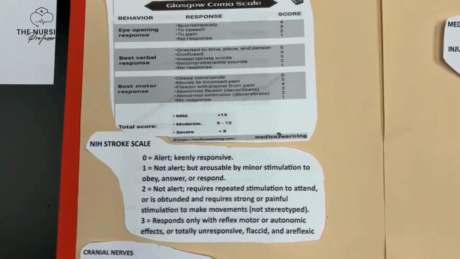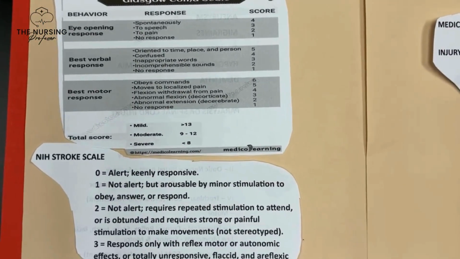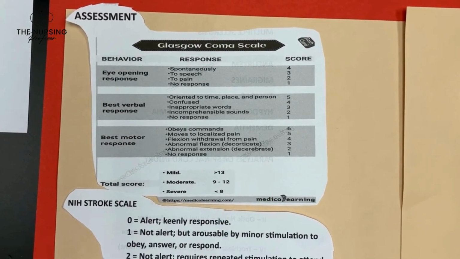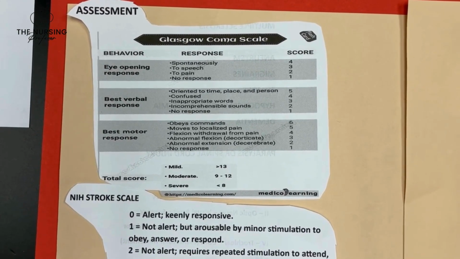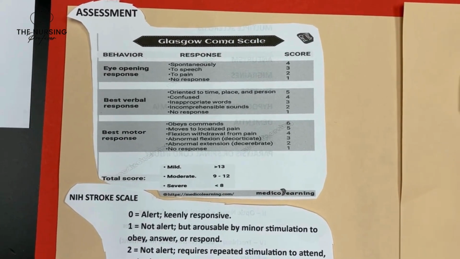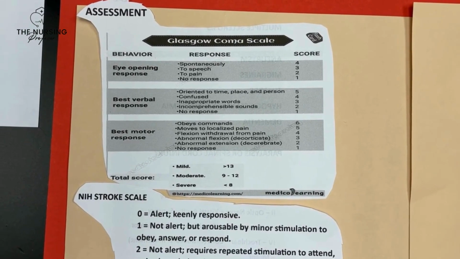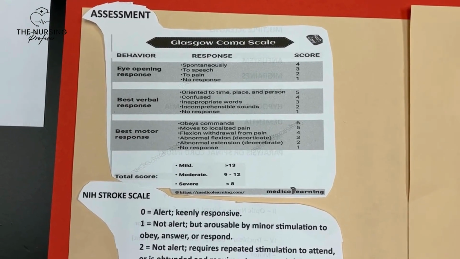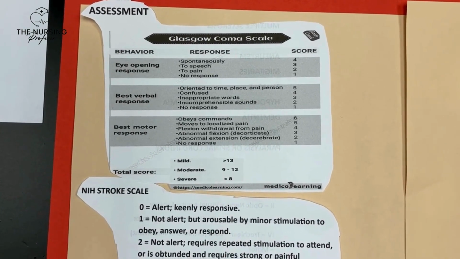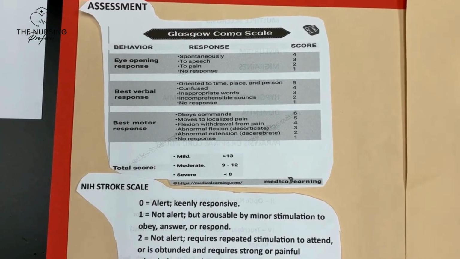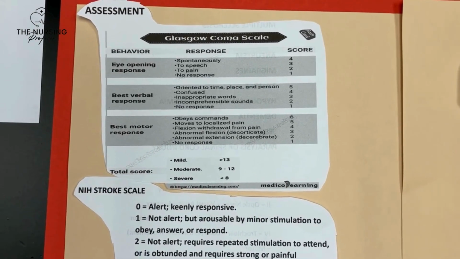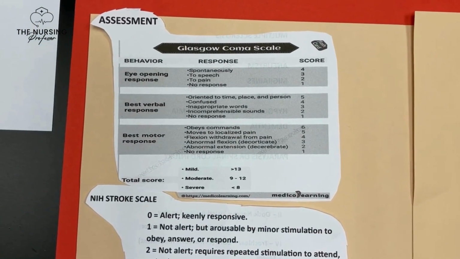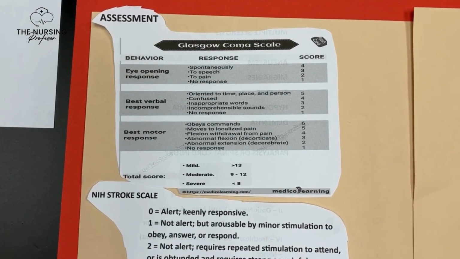All right, so first on the list, assessment. The first step here, you see a Glasgow Coma Scale. You should note that the scoring goes from 0 to 15, and anything less than 3, the person's in a coma. So Glasgow Coma measures the response to eye-opening, best verbal response, and best motor response. So it's assessing the function of all of those cranial nerves that you should know. And there's an associated score that goes with that.